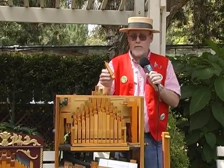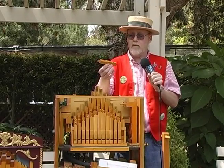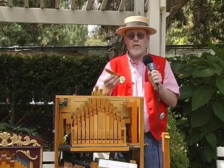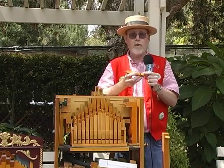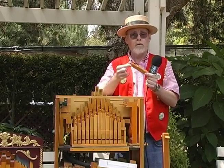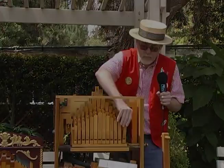So each one of these pipes is made out of separate pieces of wood. I think there are 4, 5, 6, 7, about 11 pieces of wood that you have to cut separately, make sure they're the right size, glue them together, and then adjust these two front pieces to make the tone correct. And then on this particular pipe, the little stopper slides in and out to tune the exact note you want. And then it attaches on here with all the rest of them.